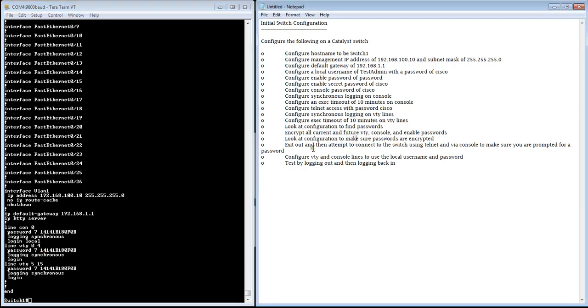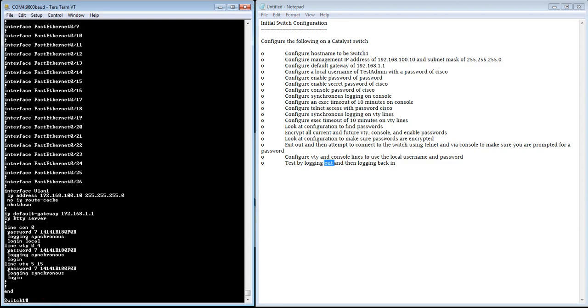All right. So we've already done that actually, and we've done that. So we're good to go. That's the initial switch configuration on a Cisco switch.